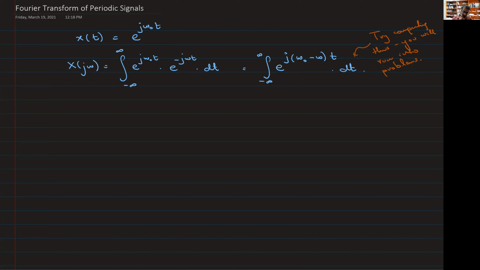On the other hand, let me use results that people have derived already to do some sort of reverse engineering. Let's say X of j omega is equal to 2 pi delta of omega minus omega naught. Daniel, we cannot take only one period because the definition of the Fourier transform says you have to integrate from minus infinity to plus infinity and not over one period. That's the problem.